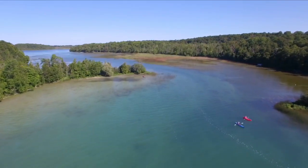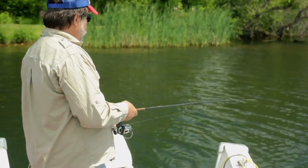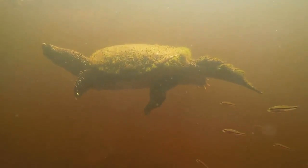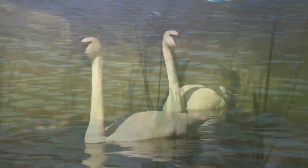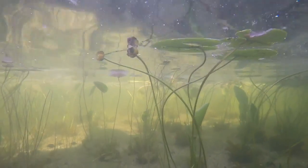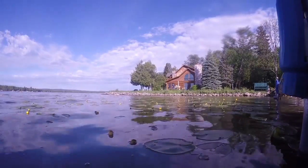The beauty and bounty of water resources in Michigan add to our quality of life, not only for the people who enjoy them, but also for the fish and wildlife dependent upon them. Michigan's inland lakes support a huge variety of plants and animals, and it isn't just the open waters that are important — the nearshore and shoreline areas also provide crucial fish and wildlife habitat.